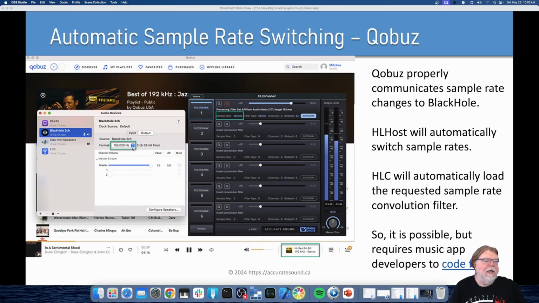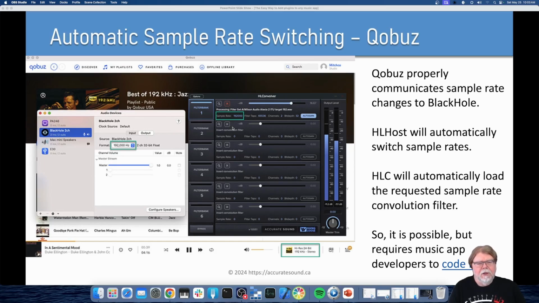That is propagated into BlackHole, so 192 kilohertz sample rate, and then same in HLHost, which I haven't shown here, but I wanted to show that in HLConvolver, if there's a filter for 192 kilohertz, then that filter will automatically be loaded. So the automatic sample rate switching does work in Qobuz. It may work in other applications, but it is possible.